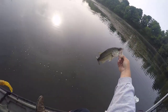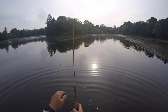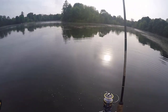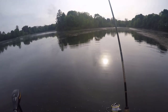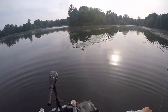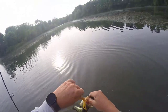One of my better ones of the day, quarter pounder with cheese. He's on that rock line. Mustard tube, as predicted, springtime, clear water. Never fails me. It's the one bait that has never not worked at this time of year at this lake. Never once. There's another fish. It's crazy. Definitely must add Sally time.